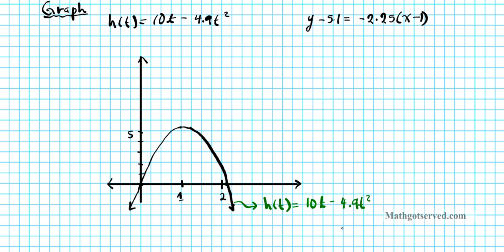Now we also have to graph our secant line. Remember our secant line went through 1 and 1.5, right? So this is 1, and I use 1, 2, 3, 4, 1, 2, 3, 4. So this piece right here is 1.5. So we have 2 points. We have 1 point here, that's 1 and 3.975, and then 1.5. Yeah, this is 3.975, and then that's 1.5. Okay, yeah, it's more like it. Okay, so there you have it. So you have the 2 points, and then we just draw a secant line.